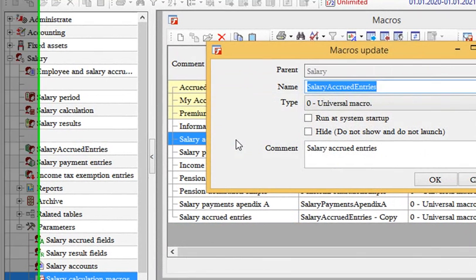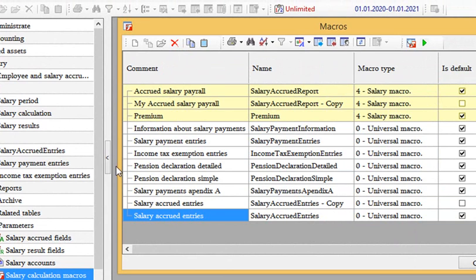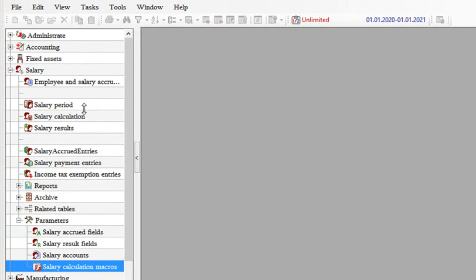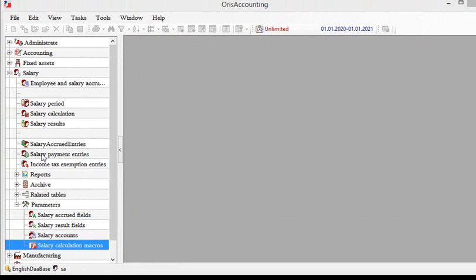Let's update it and mark this checkbox, hide. Okay. However, we can access these macros from taskbar as well, but from this menu we will get macros from Oris company. So let's change here as well.